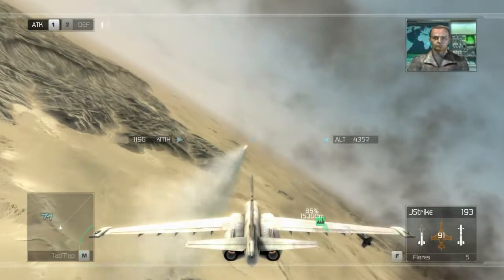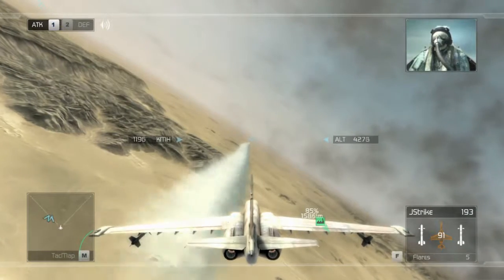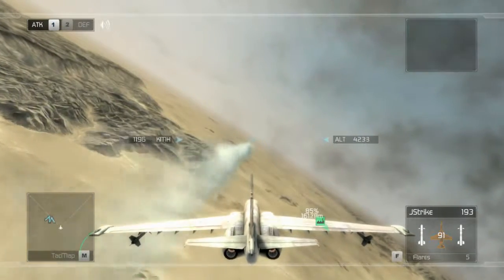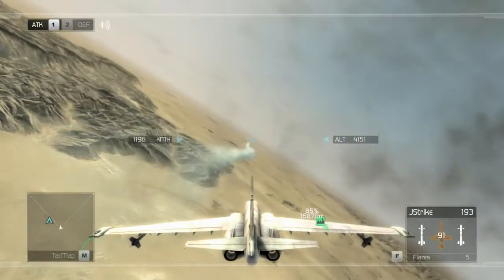Flight, this is Flight Operations. Your mission is complete. You're clear to return to base at this time. Roger that, Flight Ops. We're RTB at this time. Target is still active, Flight Leader.